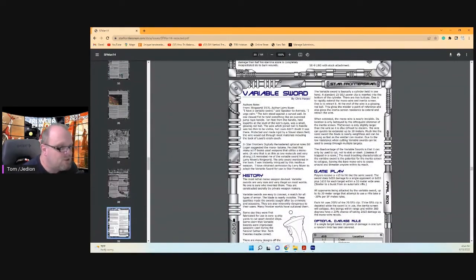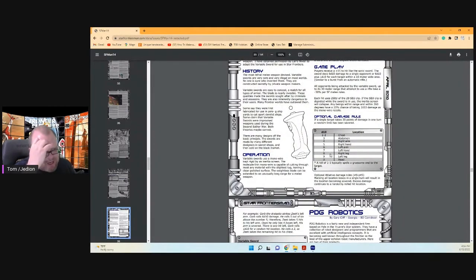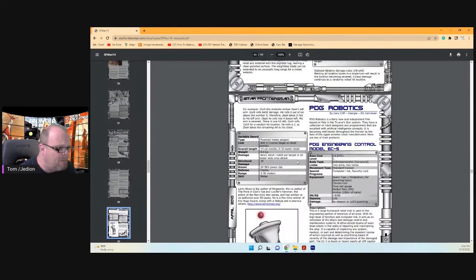But next you get a conversion of the variable sword from Larry Niven's Ringworld to Star Frontiers. And again, I'm not 100% in favor of this weapon. It's in part that it's adding a burst attack, like a burst machine gun attack, to a melee weapon. And I don't know if I'm in favor of that.